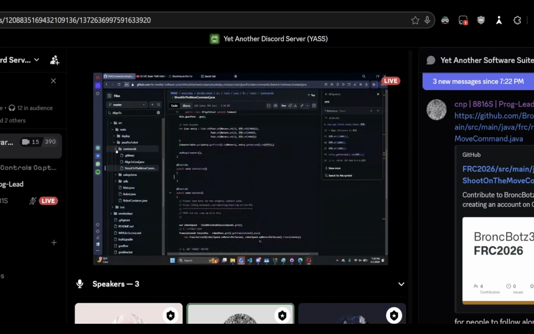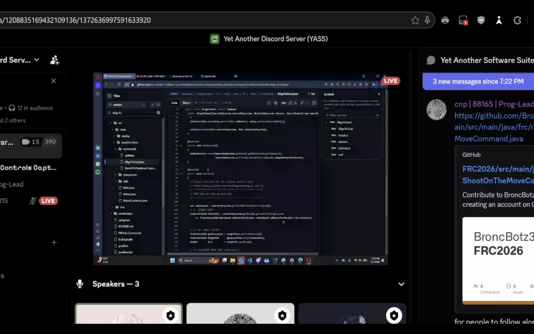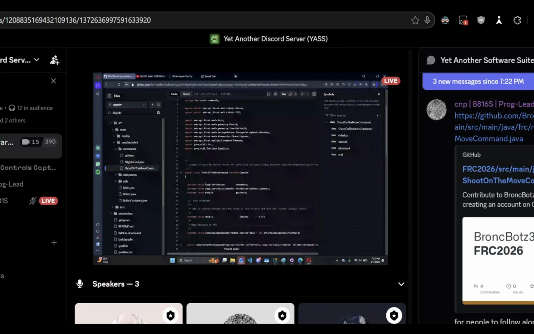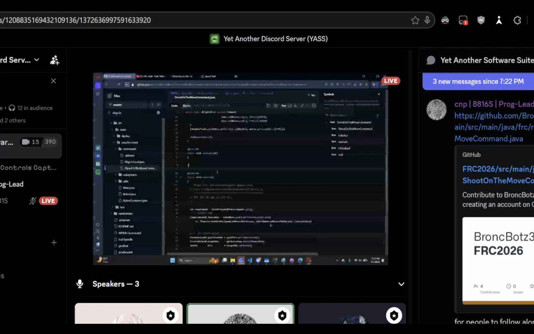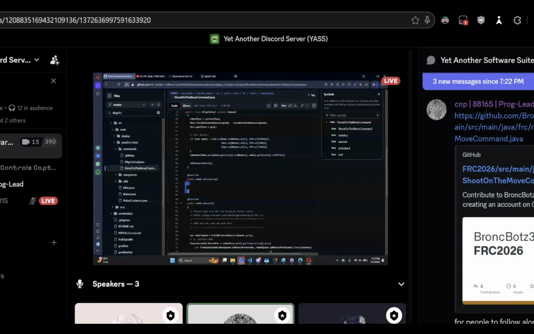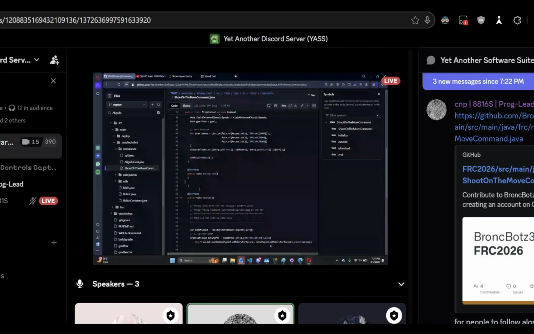What are we looking at? Which line? Look at line 57 or whatever. No, okay, the initialization of the command. If you go to your align goal one, when we initialized it, we did a reset with the swerve drive. As far as the shoot on the move command is concerned, you're just pulling from that data table. Align to goal is literally recalculating it, so the PID controller needs to be reset with the new current state, right? But for shoot on the move, you're just pulling it from that table. So you're not actually calculating anything. You just take wherever you're at, plug it into the table, and then you get your values.